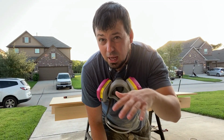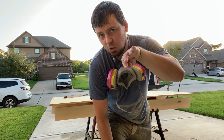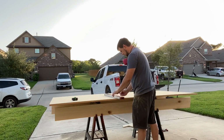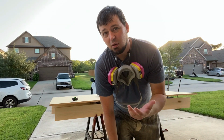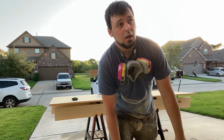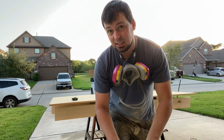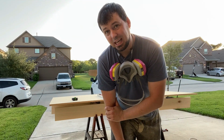What you have to do for this is you have to actually measure the back of your arcade, and basically you want it to end right where that curve begins. So in this case, it's 57 inches. For the cutouts, it doesn't really matter where they are, but I like to have two cutouts. Number one, because it reduces the weight, and number two, because I would need access to the back of the TV or monitor, but I also need access to, in some cases, like where I put the subwoofer on the bottom of the cabinet.